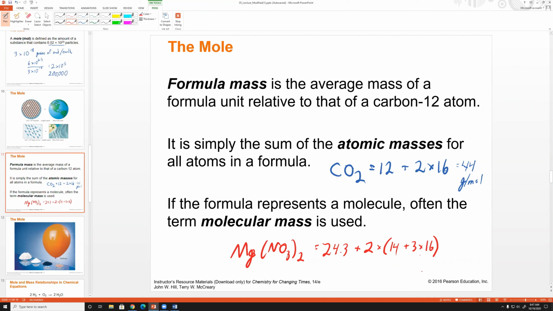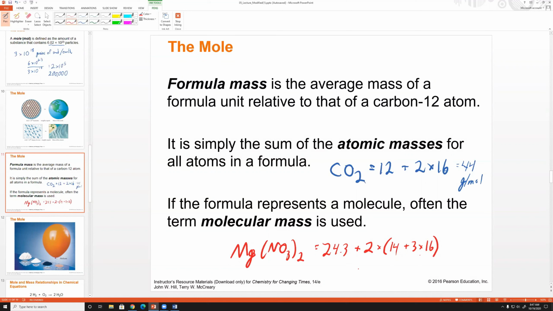So does that make sense? You're basically figuring out how many atoms of each element are in the formula, and then simply adding those masses up. Good? All right, cool. It doesn't get much more difficult than this. These are the most difficult examples, so if you figure them out, you should be pretty good.